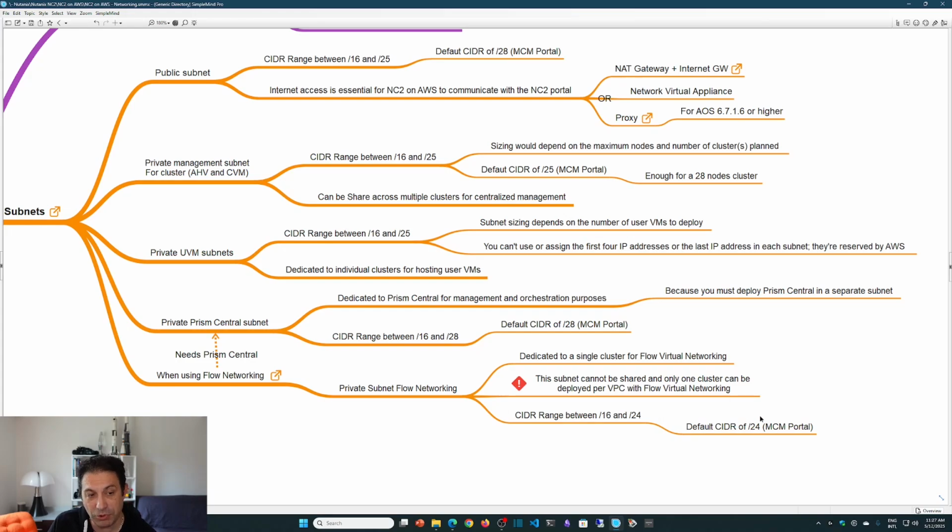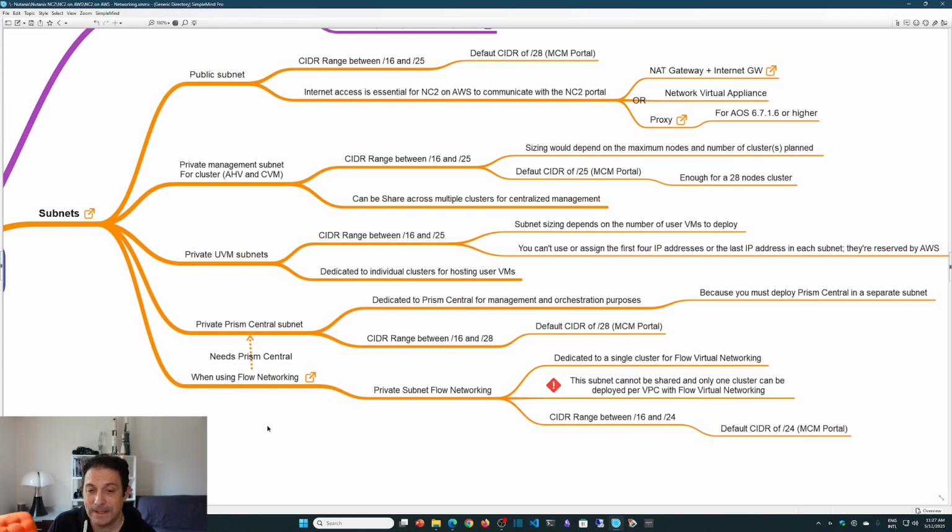Of course, if you are deploying previously, and I think it's a recommendation to do that, prepare the landing zone, the network landing zone of your cluster before deploying the cluster. So think about all these CIDRs that are available here. One of the main reasons you should deploy your VPC and subnet before using the NCM portal for deploying the cluster is that everything that is deployed by the NCM portal will also be destroyed if you destroy the cluster. So maybe you don't want to destroy your network with your cluster. That's why I always recommend deploying the subnet and the VPC before deploying your cluster.